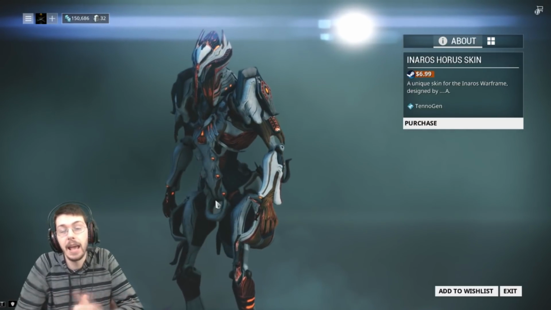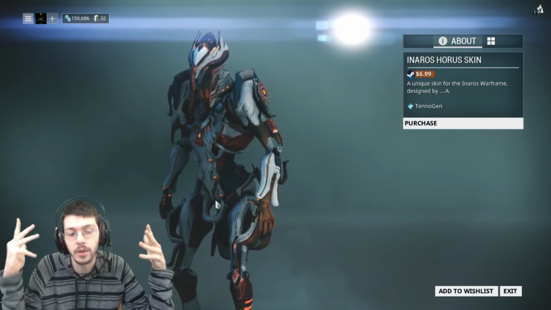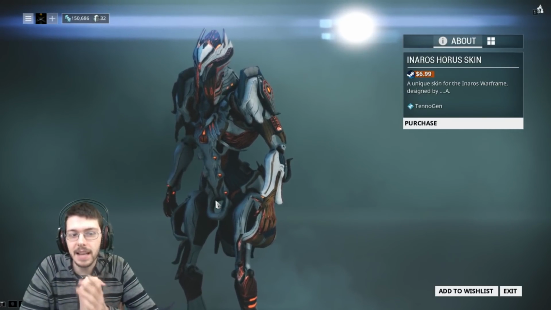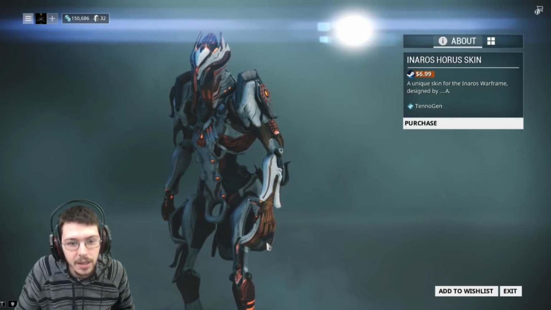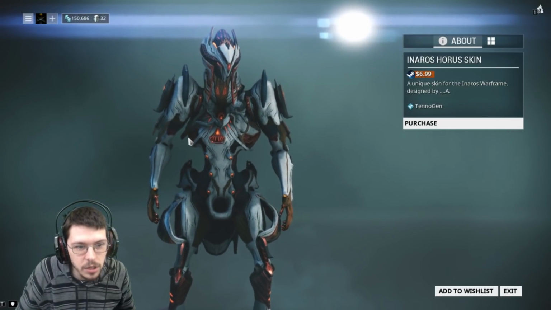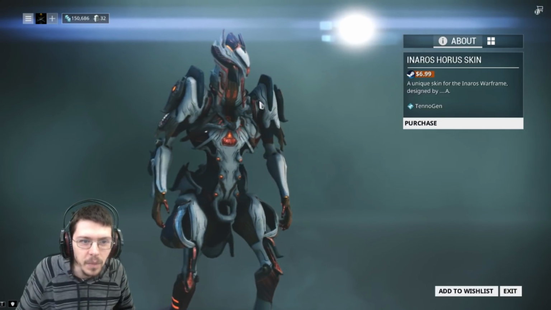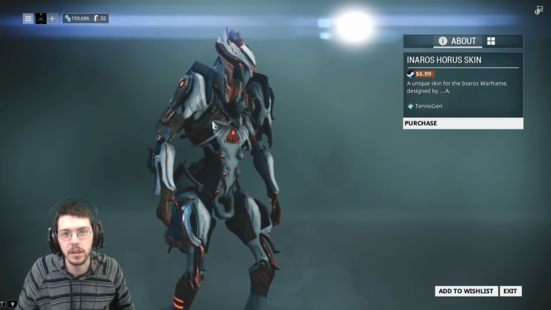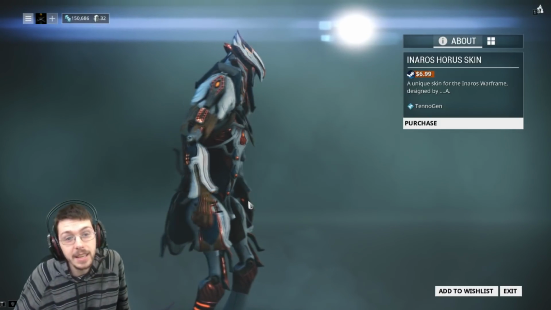Like I said, I am already a big fan of Inaros and his default skin. I think it looks great, but this has got a different feel to it. I like the muscly looking hands that he has. You can see all this texture and stuff in here behind the bone look, and it looks like it's got this organic feel underneath this bone armored structure. And I think it looks pretty cool.